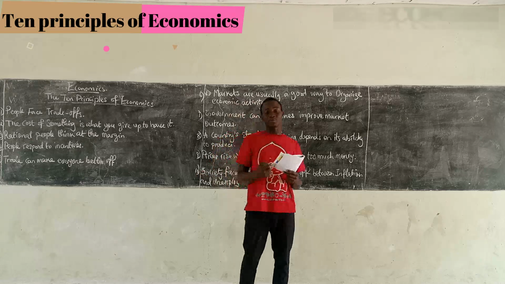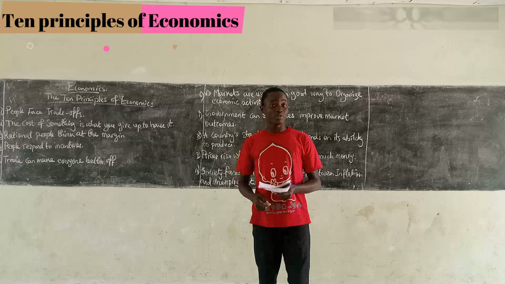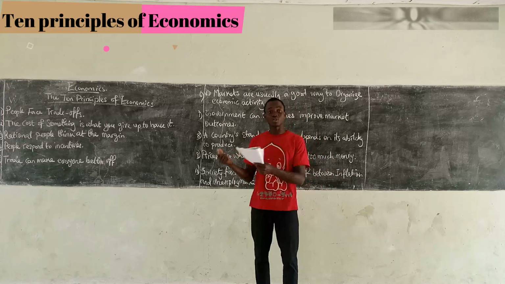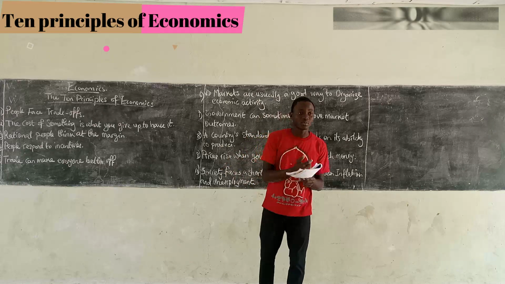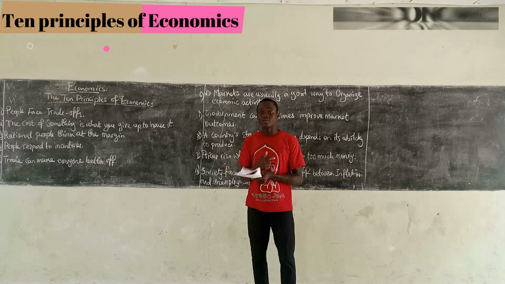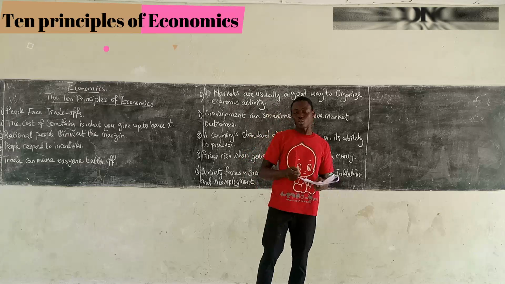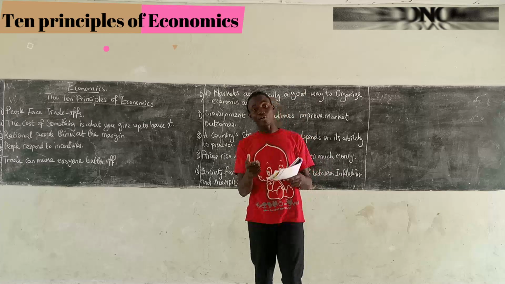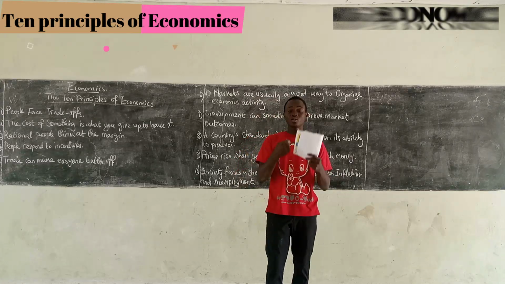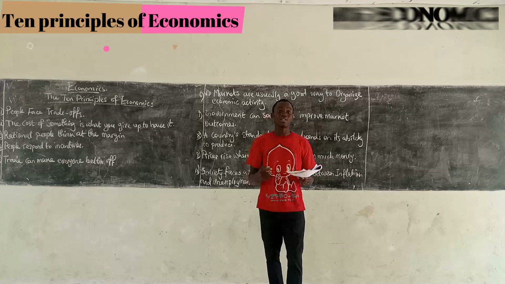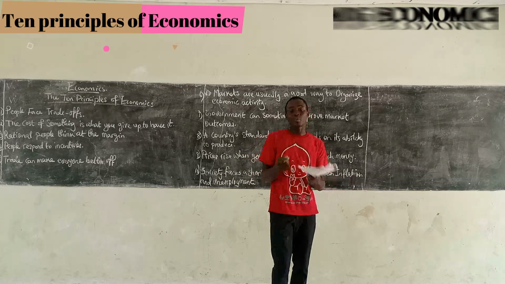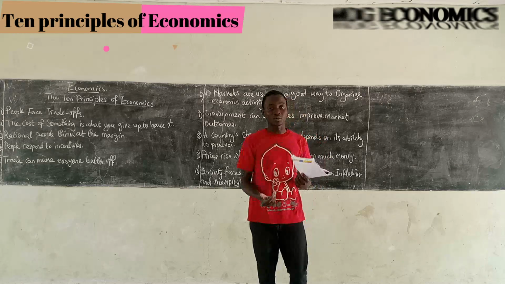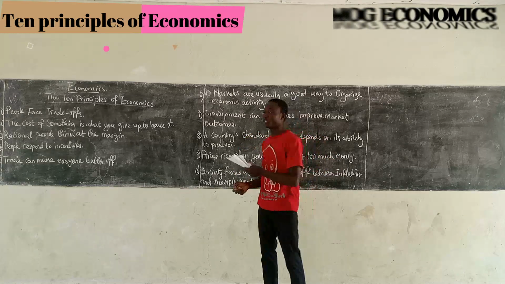So you attending this particular class, for example, is a trade-off for you. The time you're spending attending this class is time you could have used to do something else. There is one of the popular movies around this particular time, like Squid Game, although to some people it's already old. You could have been spending your time, in fact the battery on your phone and every other resource that you are using to attend this class, on watching Squid Game or doing something else. But because you decided to attend this class, you have less time available to do something else. That's what we mean when we say that people face trade-offs.